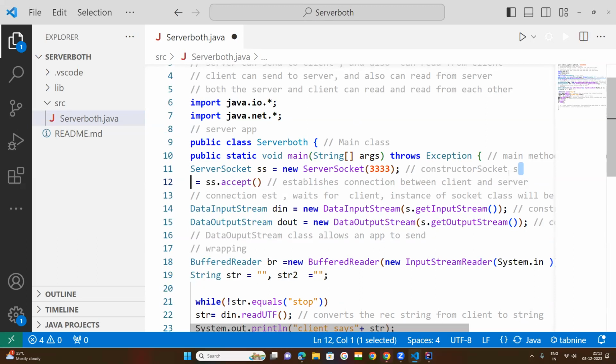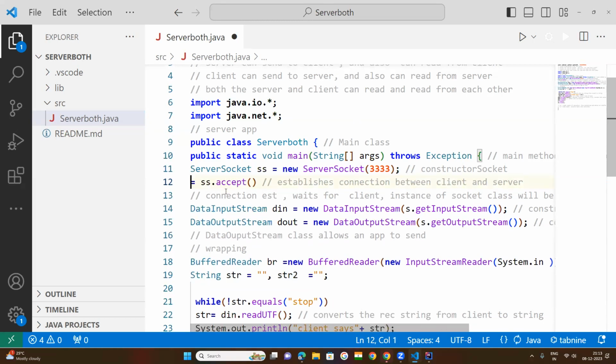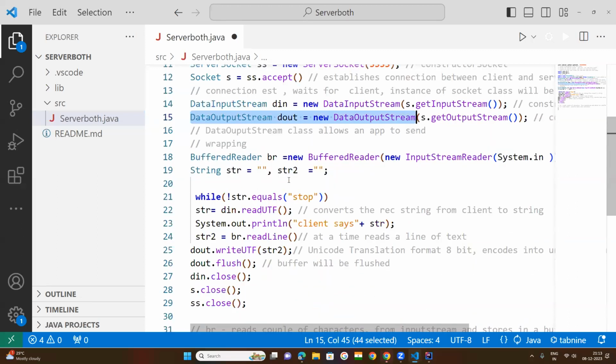These 2 lines of code are compulsory. This line of code is needed and that line is not, because the server receives only.